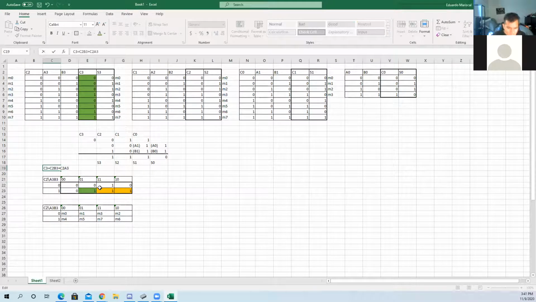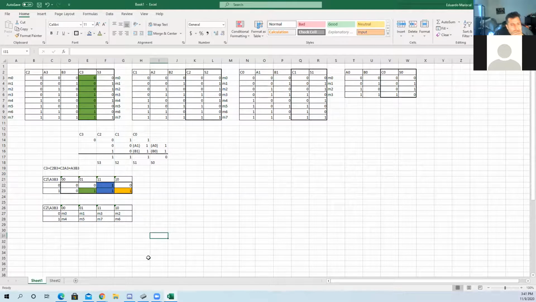A3 does not change. Plus, let's do this 2, which will be a blue, and that will be 1, 1 for the A3 and B3. So that's the first map.